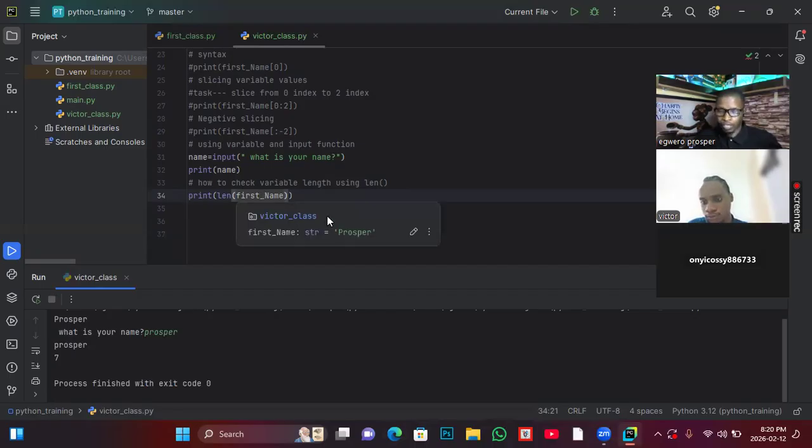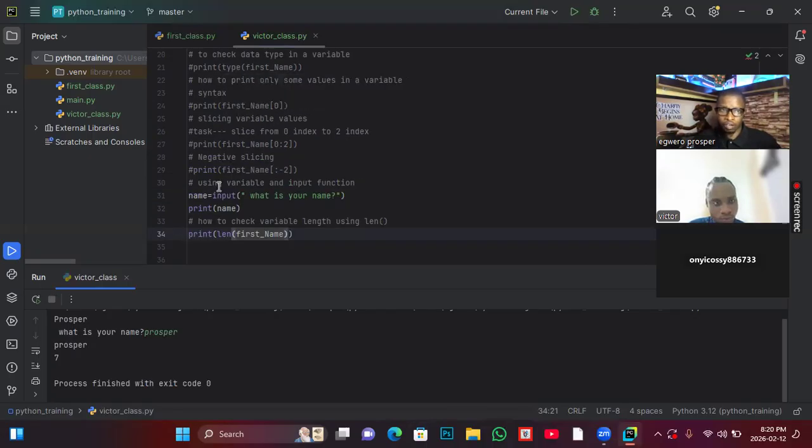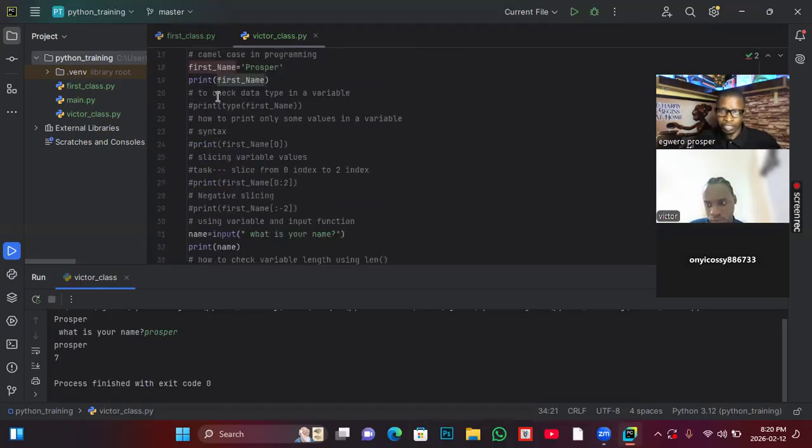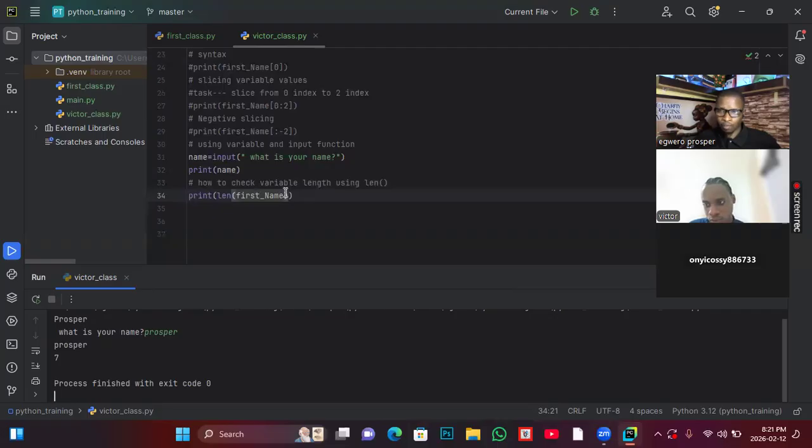So your assignment is to practice all this. I want you to make sure that you create a new file, go through the video and make sure that you replicate everything that we have covered. You can twist them the way you want. You can even create variables that store numbers and perform some arithmetic calculation.